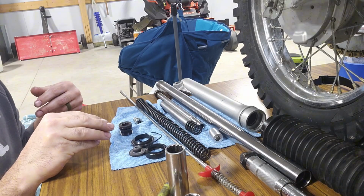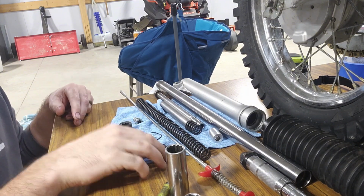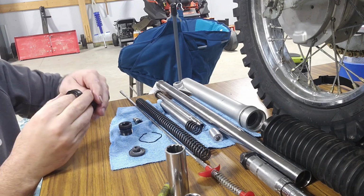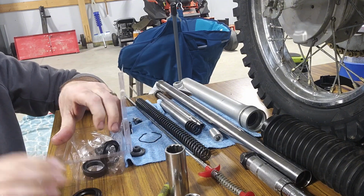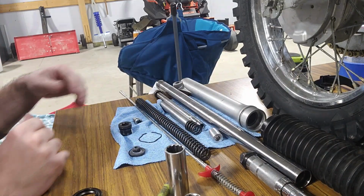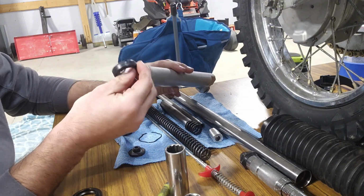Alright, this is the opposite side of the one I just took apart off camera, or on camera, but I do already have it cleaned up, so I'll just reassemble it. Here's the old dust seal and the old seal. We'll get those out of the way. New dust seal. New oil seal. Okay, first thing is we need to get this oil seal in there.